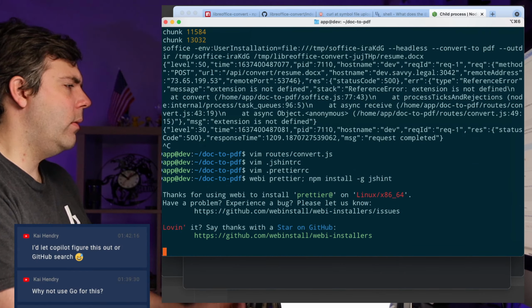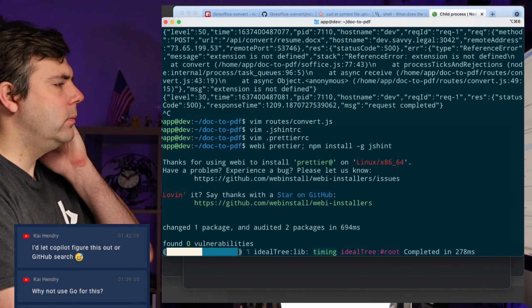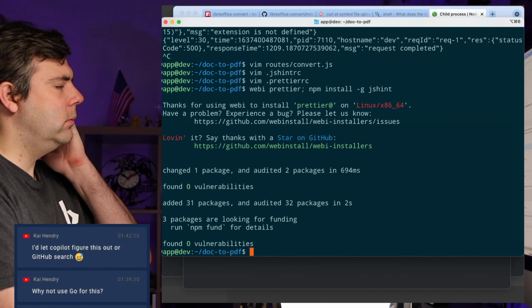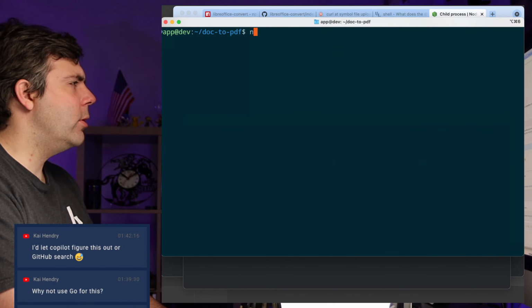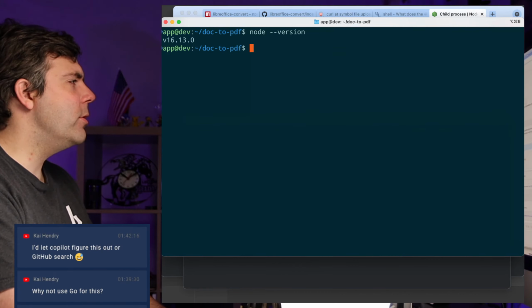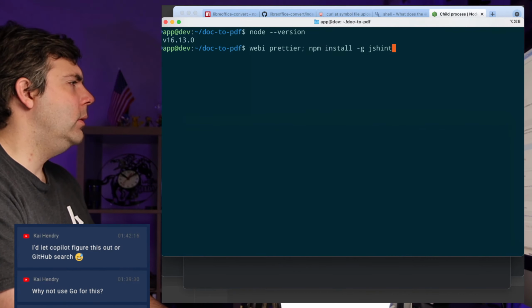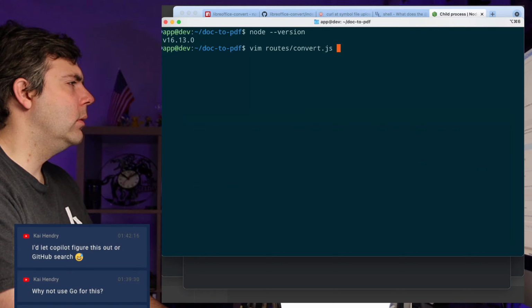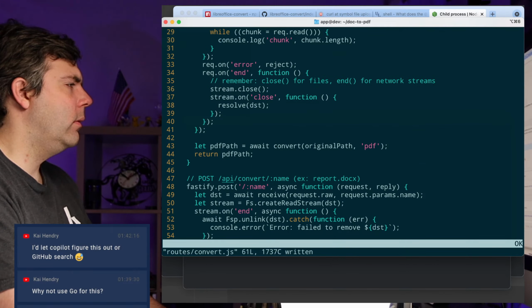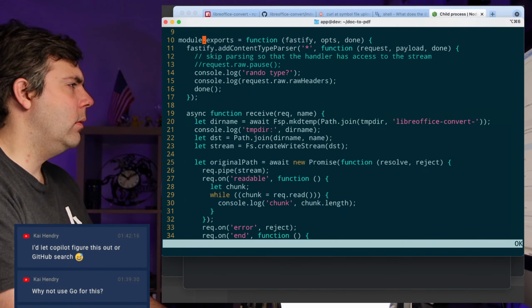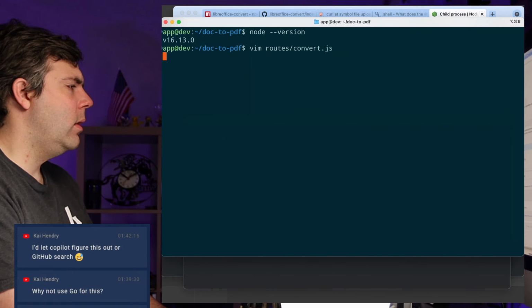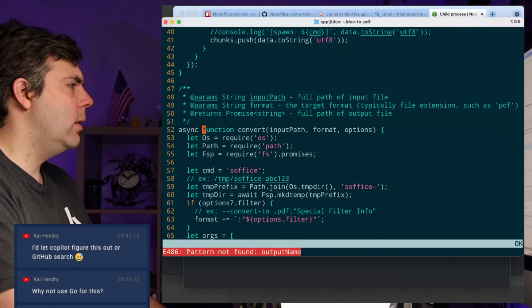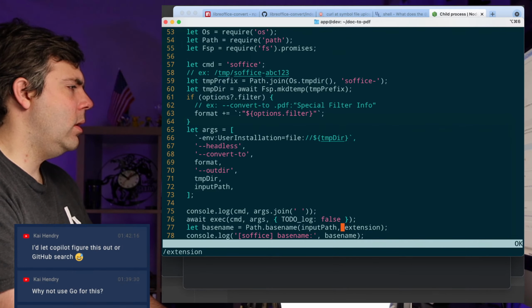Maybe because I swapped versions of Node. Okay. It's not in this file, it's in this one. Extension. Okay.